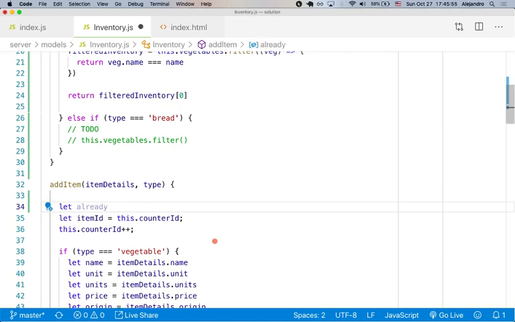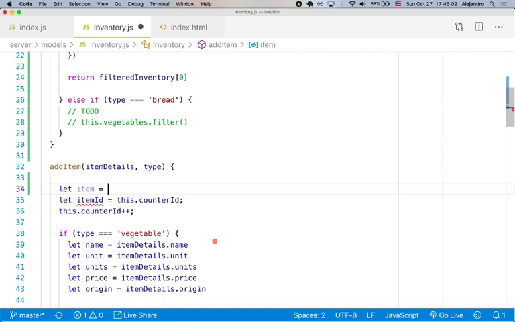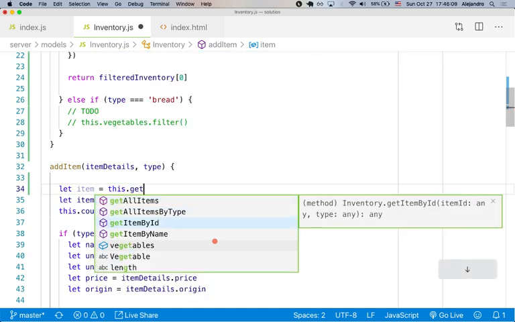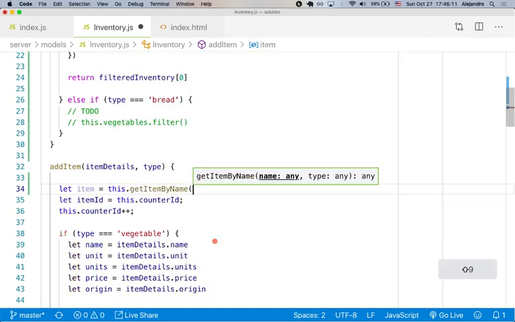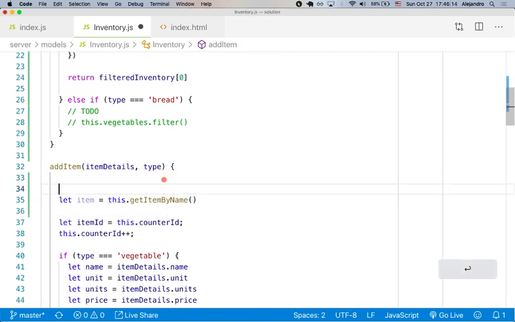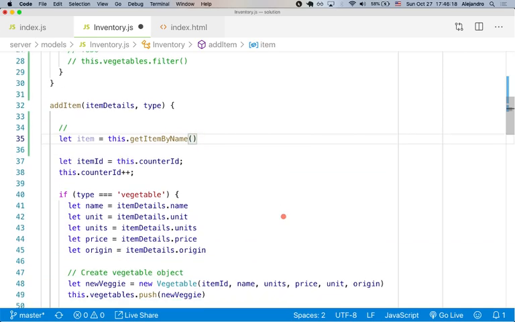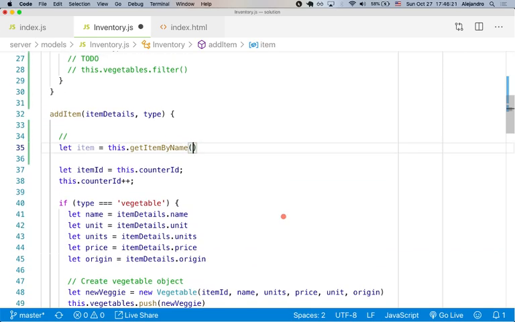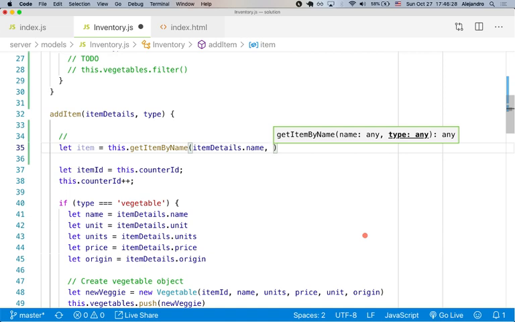Let's do let item equal this dot get item by name. We're going to need to pass in the name of that item. We have that in item details dot name, and then the type will be just type.